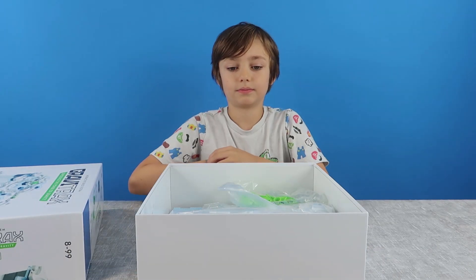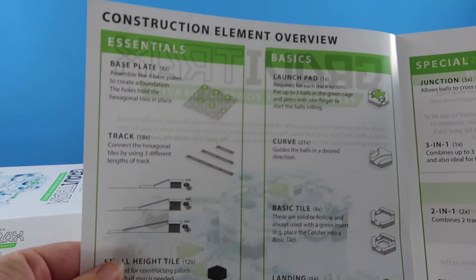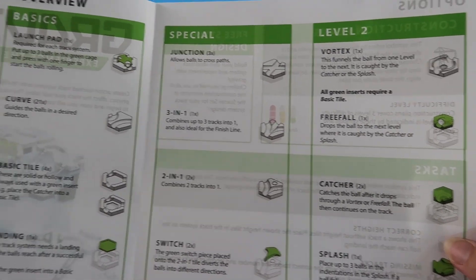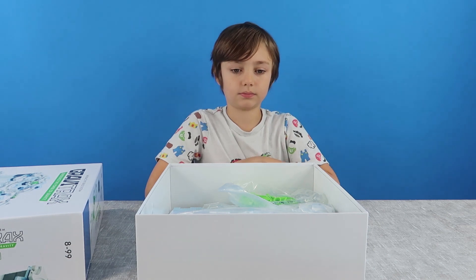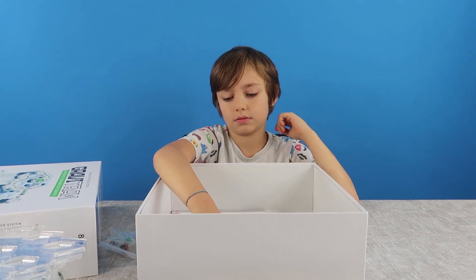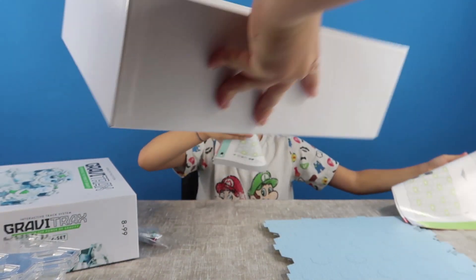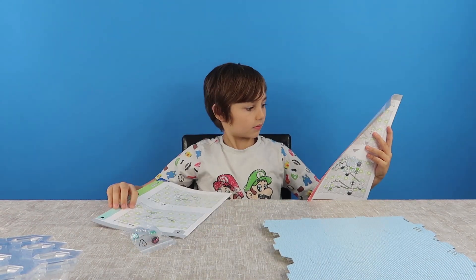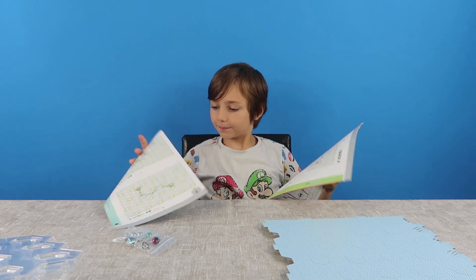If I show you in the booklet, you've got the essential elements — the basics, the special, and then the level two. So there's all of this stuff inside the box, and then there is a task booklet. So these are the base plates and these are the levels. And there's your instruction booklet.